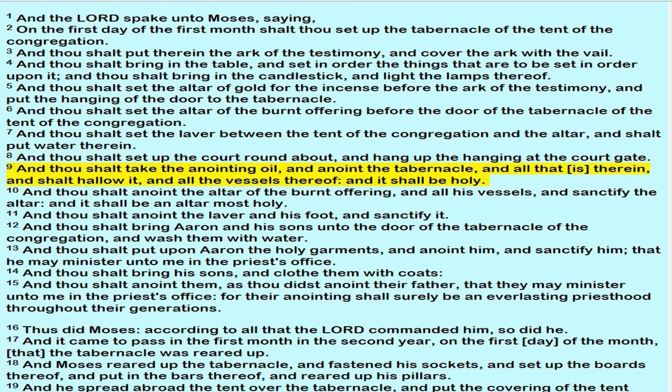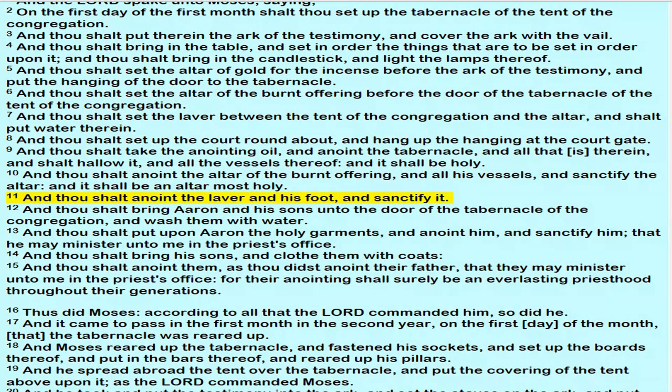And thou shalt take the anointing oil, and anoint the tabernacle, and all that is therein, and shalt hallow it, and all the vessels thereof, and it shall be holy. And thou shalt anoint the altar of the burnt offering, and all his vessels, and sanctify the altar, and it shall be an altar most holy. And thou shalt anoint the laver and his foot, and sanctify it.